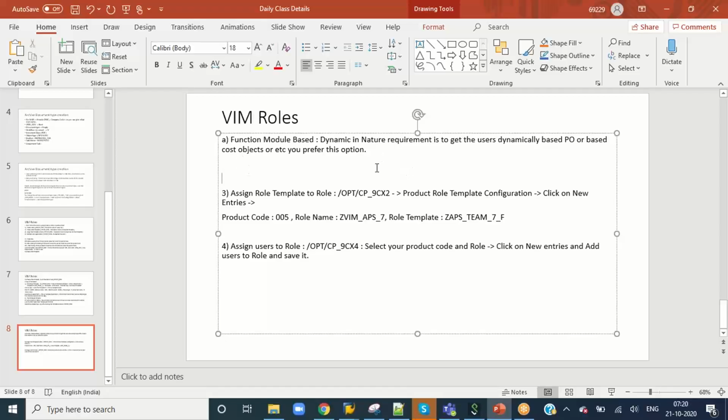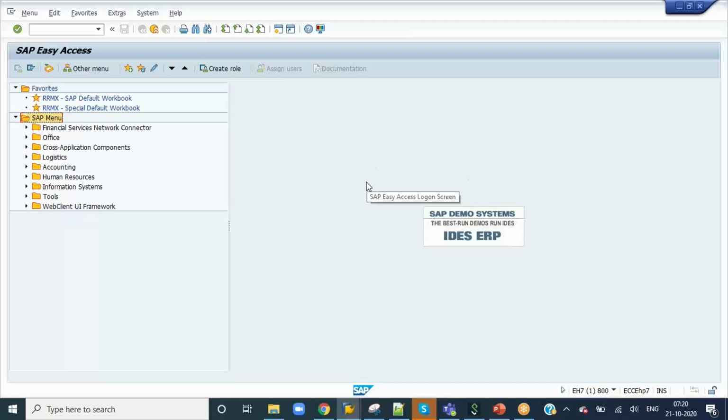So basically what I am saying is, let's say the requirement is that whoever scanned the invoice copy, that work item also should go to that person only until it is posted.